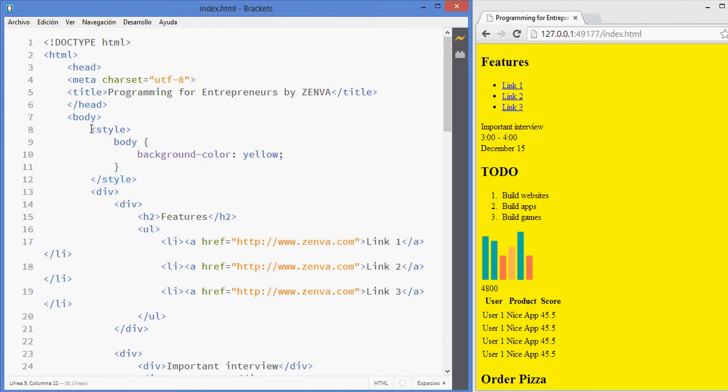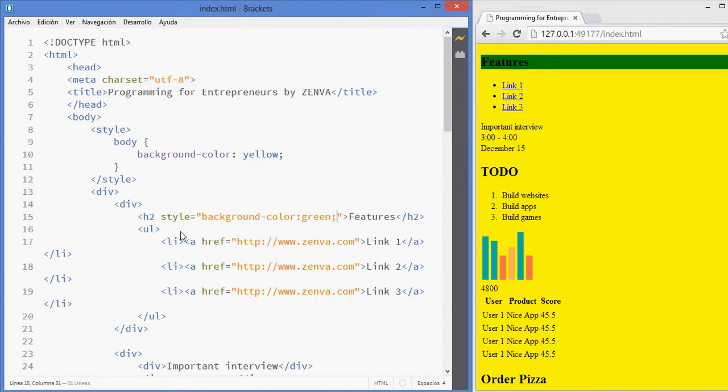The second way of adding CSS has to do with adding the CSS on the specific element. So that serves as a selection. You just add a style attribute, and this basically means that I've selected this particular title 2, not all titles 2, and I'm gonna say that I want this one to have a background color of green. When you add the style in the tag itself, it always has a priority over any more general rules that you might have defined.